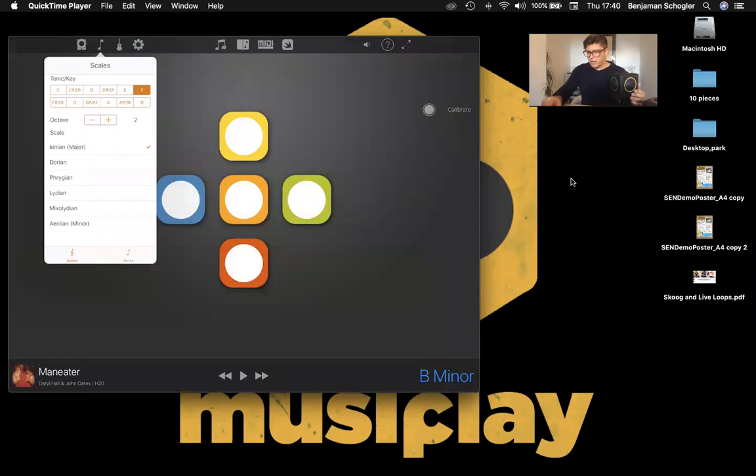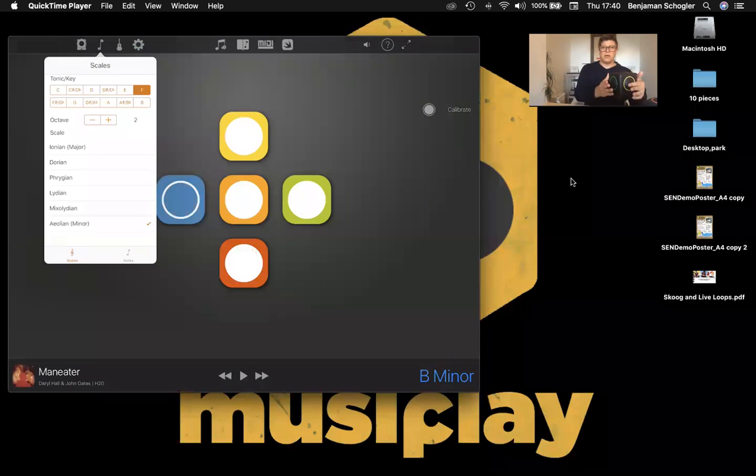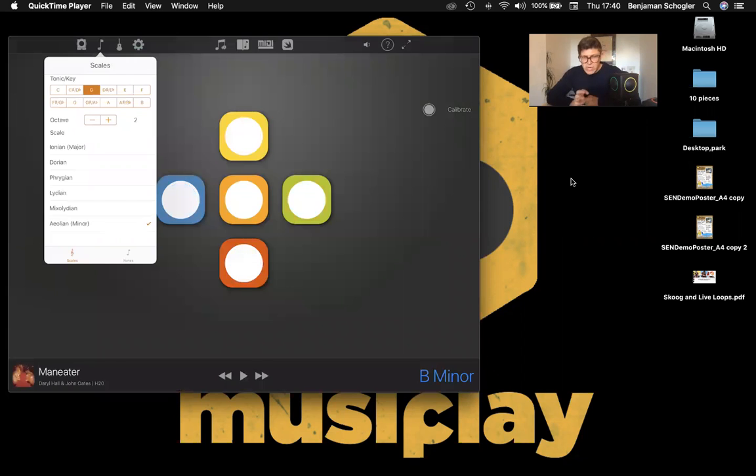So I have a major scale, I can make it minor, or I could change the key entirely. This is really great for giving interactivity and control of the voice and engaging using the voice, using a single sound that's recorded. Now, that's one way of putting sounds on.